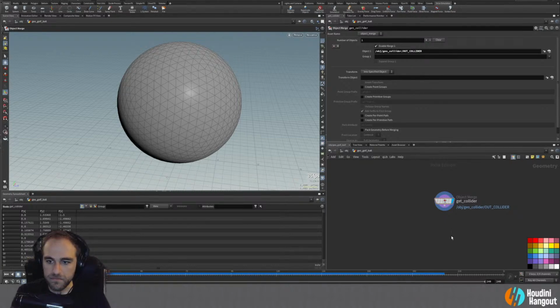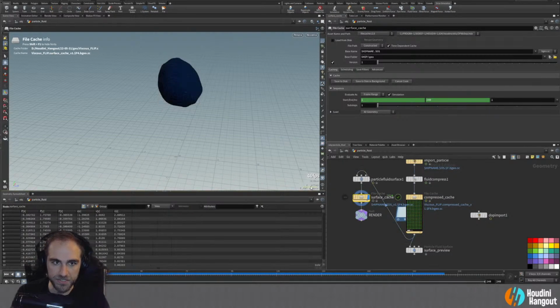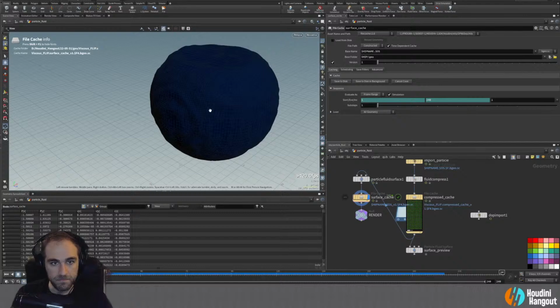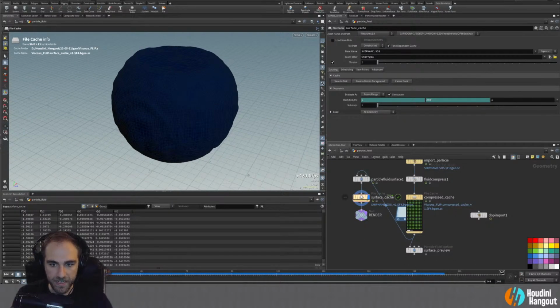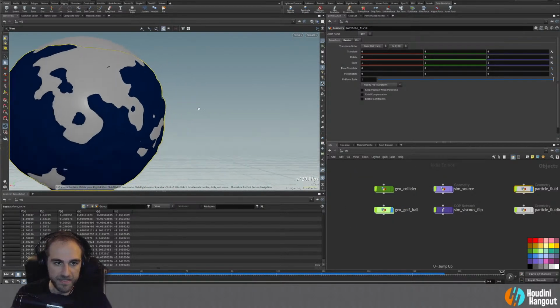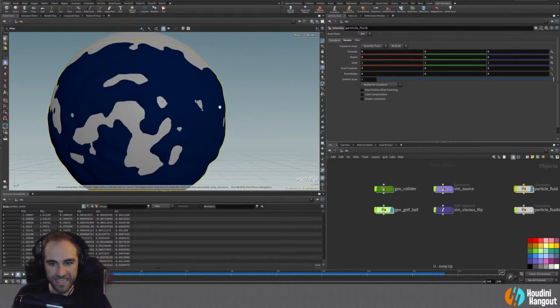And so some of the trickiness here, oh geez, that finished already? Fantastic. So some of the trickiness here is that when we go to surface this, let's just go later here, it's at the end, it doesn't matter, it's all cached. You can tell it's cached by the little drive right there. So we've got this surface that's being created, and if we turn this back onto Ghost Other Objects and come up here, you'll see that sure enough, this sphere is kind of like half sticking in and out of it.